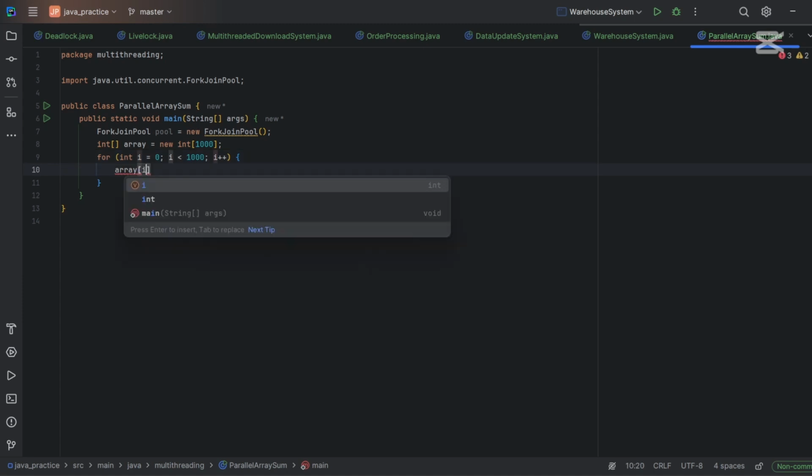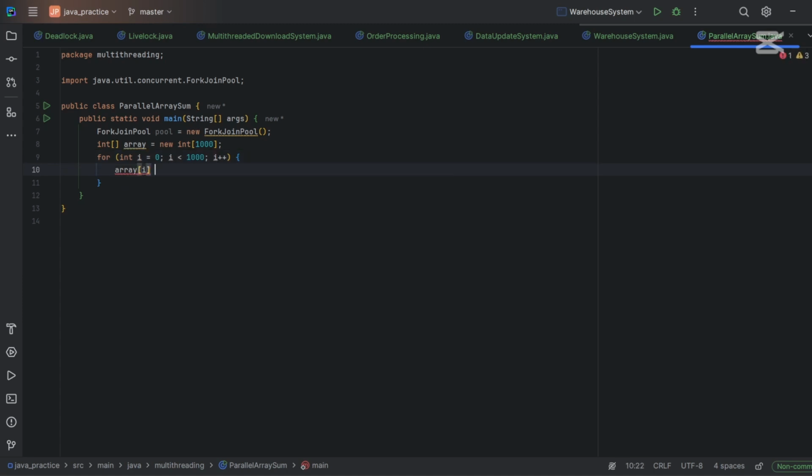So we take array index of I plus equal I plus 1 because we want to start adding numbers from 1, not from 0, so that's why I add 1 here. Alright.